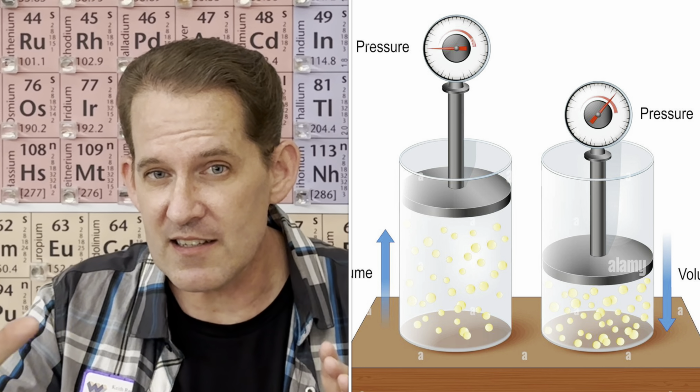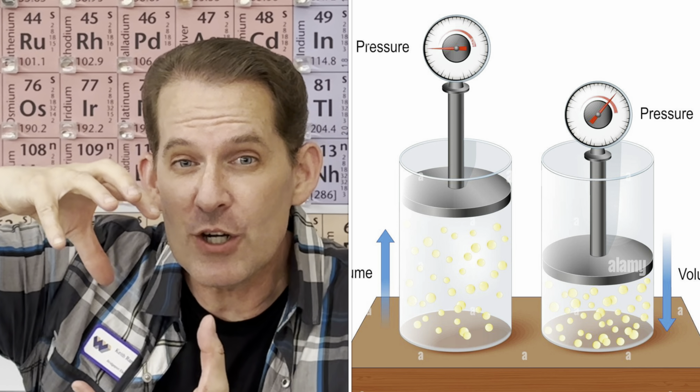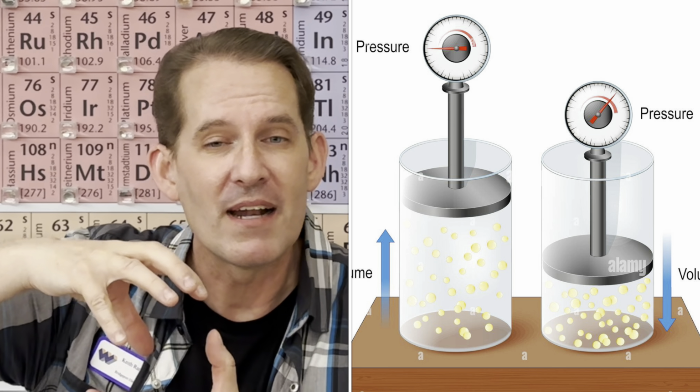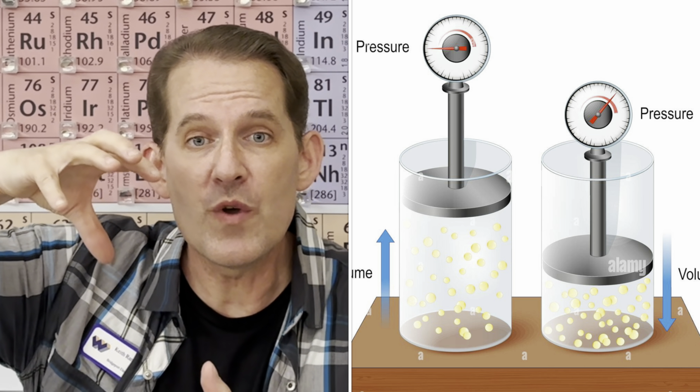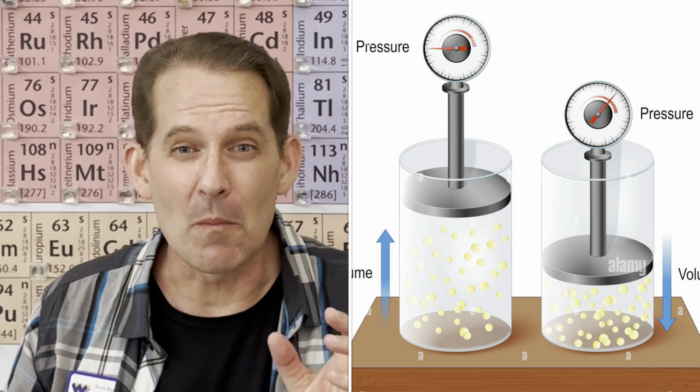an inverse relationship between pressure and volume. So he said if the temperature of a gas remains constant, as you apply more pressure, you decrease the volume of a gas. But as you decrease pressure, you increase the volume of a gas. Check out how you can illustrate this with a balloon in a wine bottle with a simple vacuum pump.